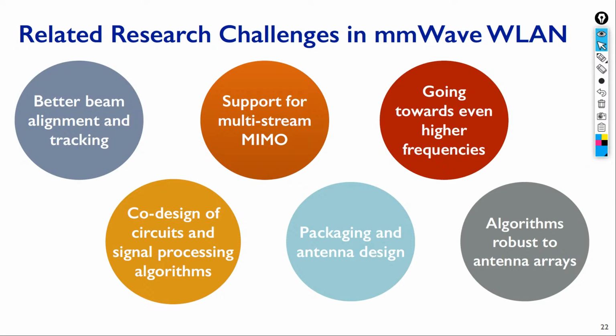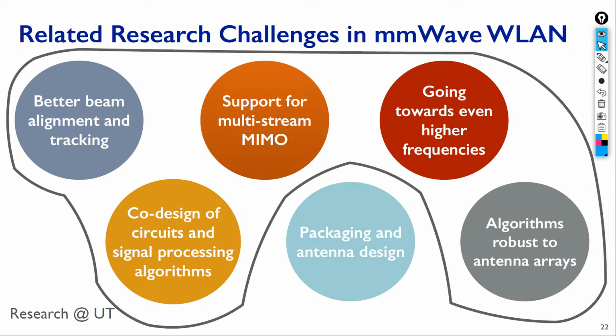Research challenges in millimeter wave can be classified under the following umbrellas. There is a direction focused on trying to come up with techniques that can bring better beam alignment and tracking. Another direction focused on multi-stream MIMO. Another direction going towards even higher frequencies, terahertz, that's coming after millimeter wave, and signal processing algorithms, and antenna domains. If you are good in antenna design, if you are good in signal processing, if you are good in algorithms, if you are good in circuit design, if you are good in MIMO, if you are good in higher frequency analysis, if you are good in alignment, you can have some contributions in this domain. So it's very big, very massive, has many directions, and people are working on it.